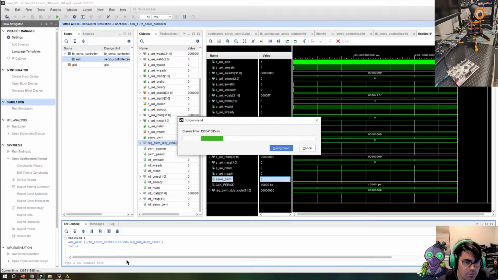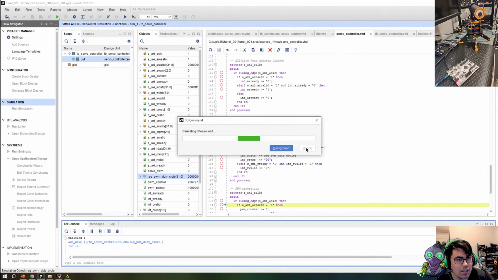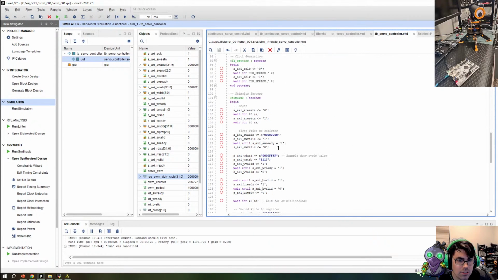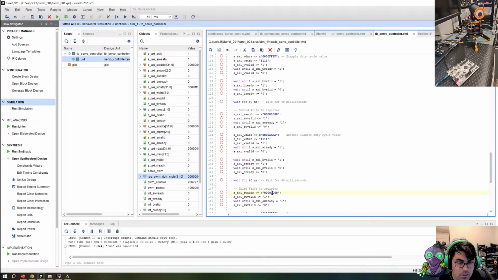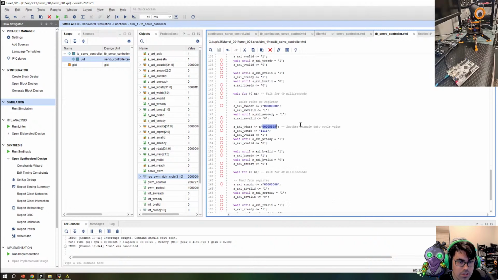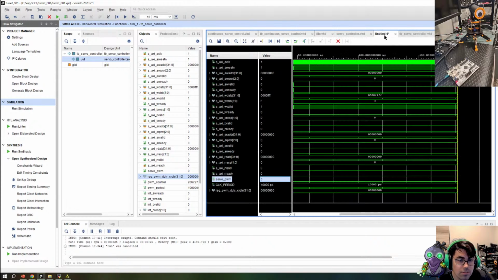Yeah, didn't work. Why did you work? You writing that data, write data, write data. Do I see that in the waveform? Write data. That's not changing.